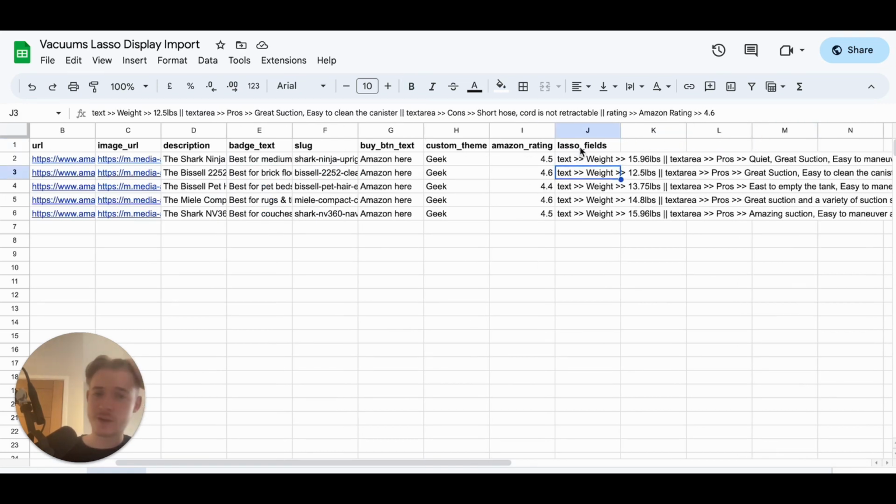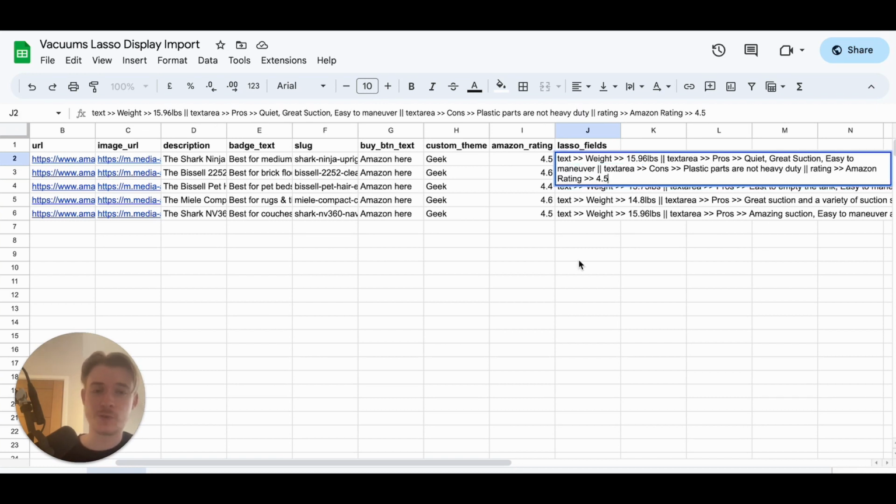So here is, I'm not going to go through them all because there are docs for this, but there is a way of including all of the custom fields in Lasso that you can automatically have the plugin recognize to get those extra high converting extras that really can make the difference and differentiate products. And so you can have a text area, or a rating. Text is just default things, for example, weight being a certain amount. A text area is a larger amount of writing.